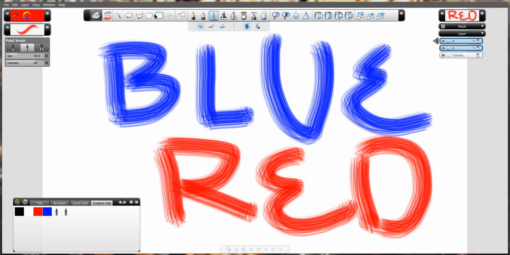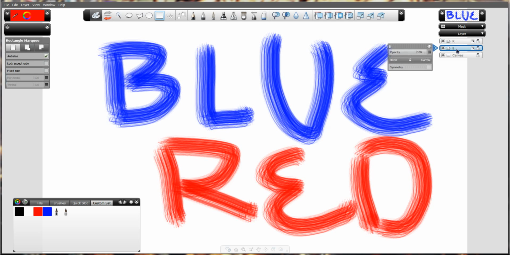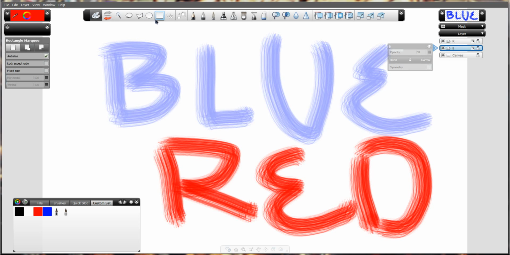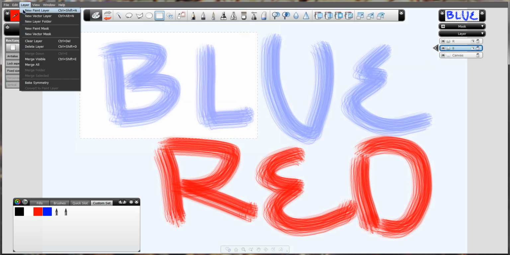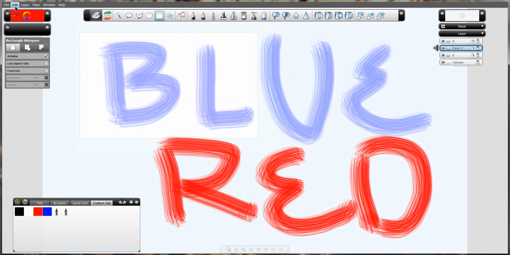Now, if you have special effects on layers, like transparency and stuff, I'll only toggle it on one here. Do it on the blue layer. And you want to copy. Yeah, I'll go ahead and copy these two letters here. If I copy these and I make a new layer, and I paste these, it's going to be full transparency. If you want to have that not happen, you need to go to Preserve Layer Attributes, which is in the Edit menu. Now it should paste properly.